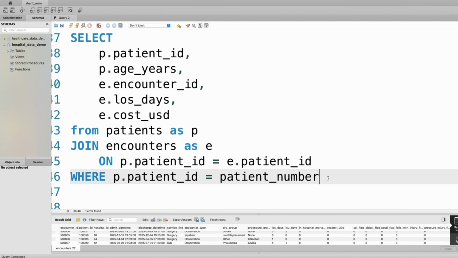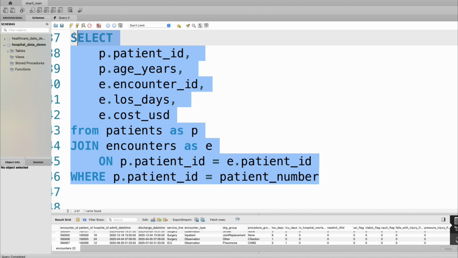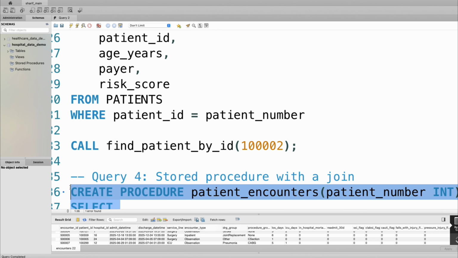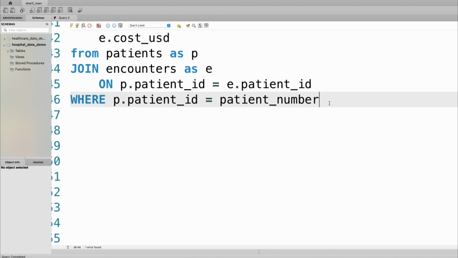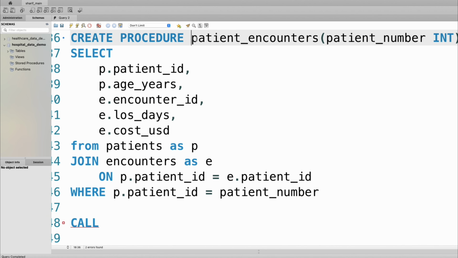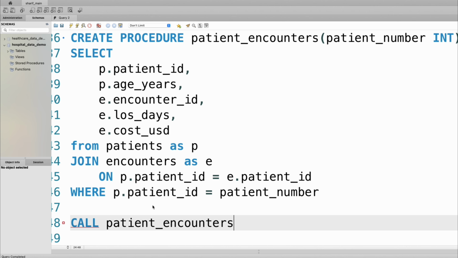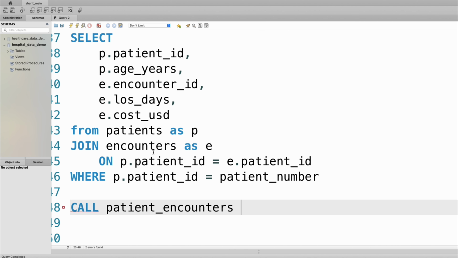So let's run this with the create procedure. And now we're going to use call, and let's take that, and then from here, we're going to do the same exact ID, and let's run it.